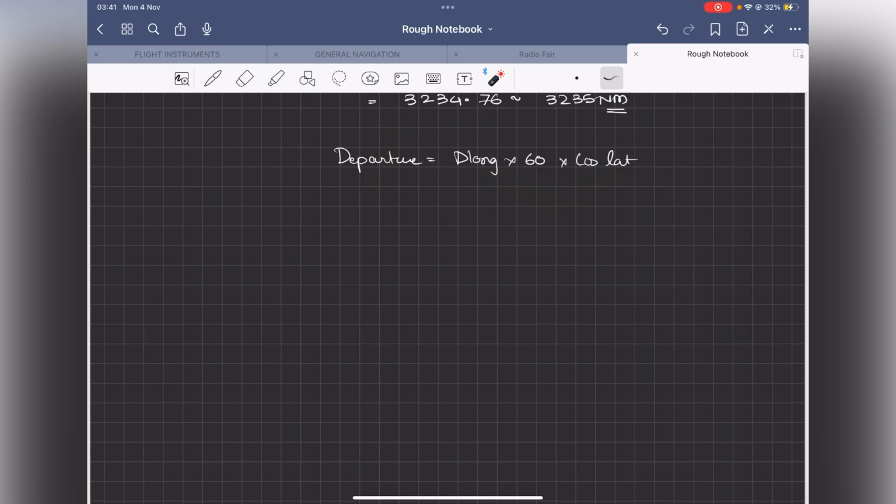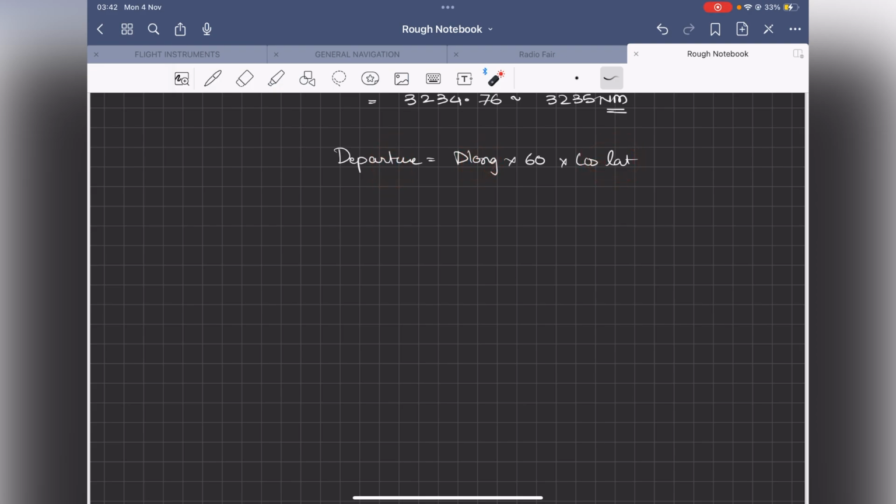So far, we used to have enough information to calculate our d long, and we used to be given a latitude, and we used to be asked to calculate our departure. There could be a question where they give us the departure and our latitude and ask us to calculate what longitudes we are at. They would just give us a starting longitude and ask which longitude we end at. If I'm at so and so latitude and traveling so and so distance, they would ask me to find my d long. Or they could give my departure and my d long, and ask me what latitude I am at.